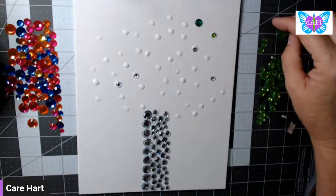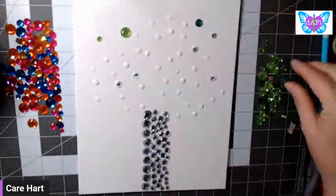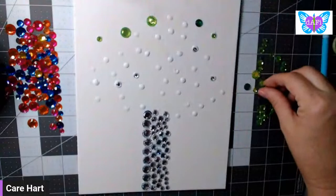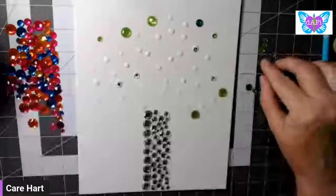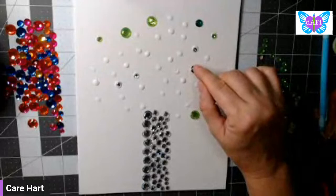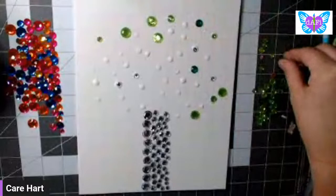So if you're conserving on your internet, then essentially you can just visualize that they're all just glued down and you've got yourself a wild blingy tree, which would look really pretty if light hits it. Come on. This is going to be my photograph to send with the kit, by the way. However it turns out, it doesn't matter one way or the other.